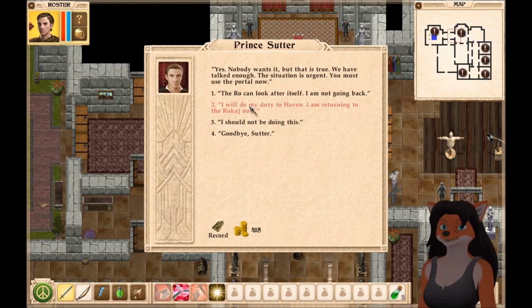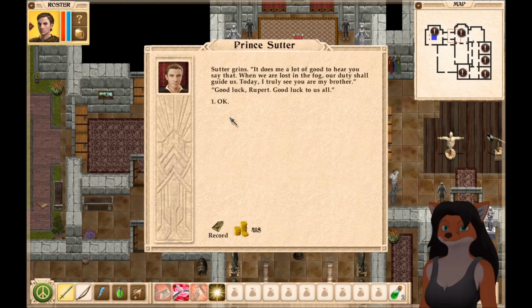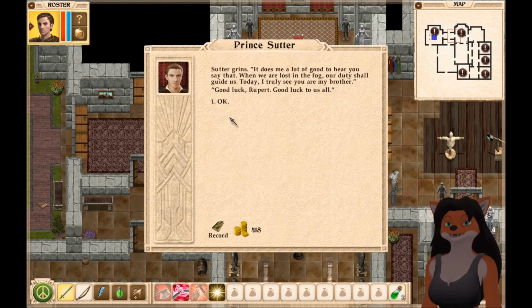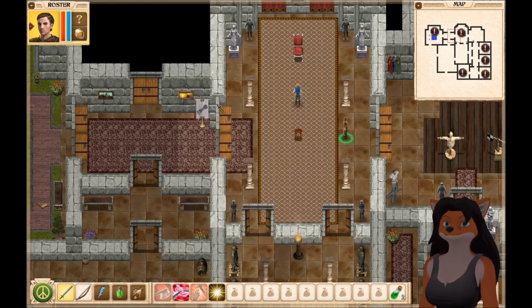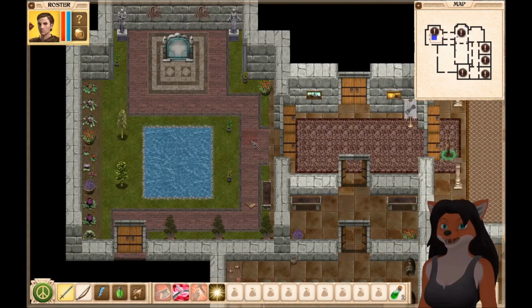I will do my duty to Haven. I'm returning to the Rokaj now. Does me a lot of good to hear you say that. When we are lost in the fog, our duty shall guide us. Today, I truly see you are my brother. Good luck, Rupert. Good luck to us all. And now, my sister.